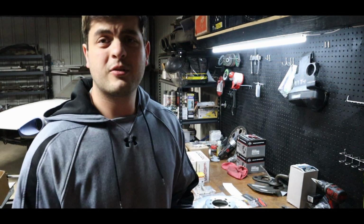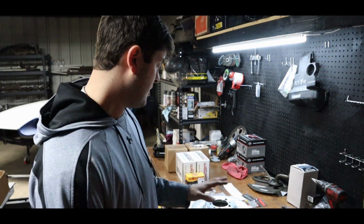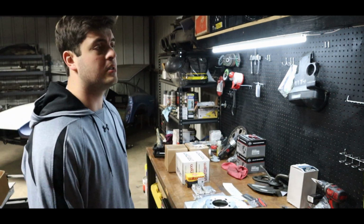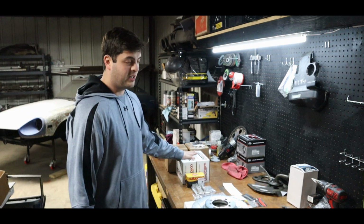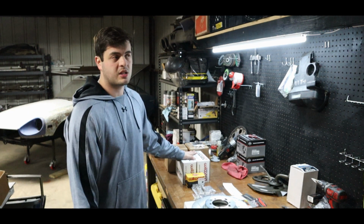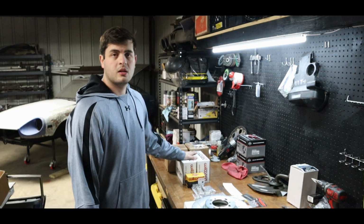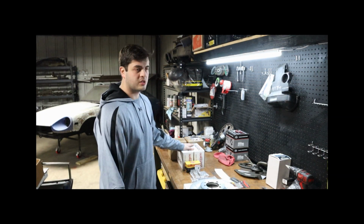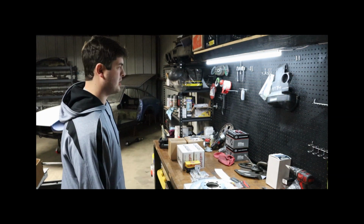So the front five lug conversion is not very expensive. The expensive part is honestly the brake kit. What a surprise, it's Wilwood. But we know that they're gonna work, which is good, because as much as I say you don't need brakes, most of the time I'm joking. Because unfortunately to drift, you kind of have to slow down sometimes.